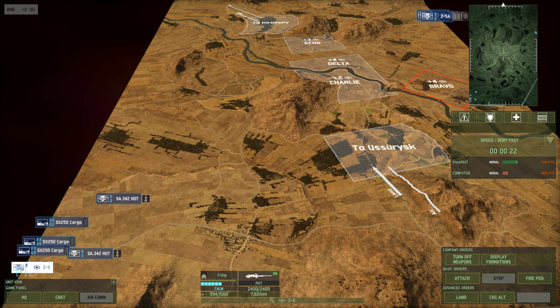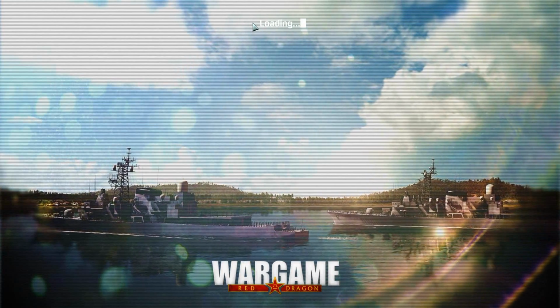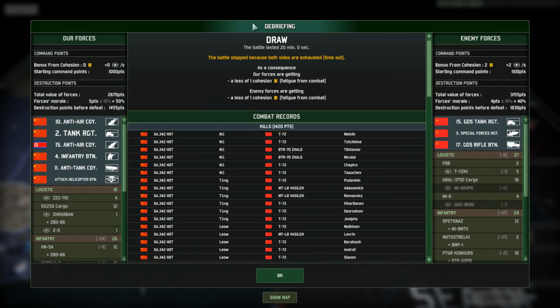Now, if I was really cheeky, I could try to fly the Z5 to Kirovsky. It's not ideal, because there's still a command tank nearby, and I cannot call in anything that can really take care of that. So the risk doesn't really outweigh the reward.